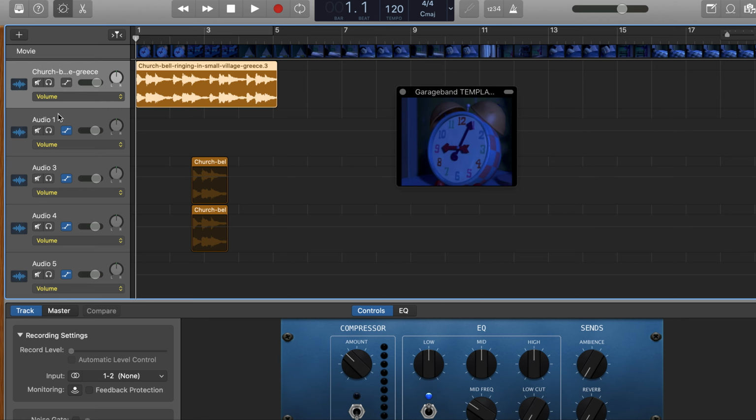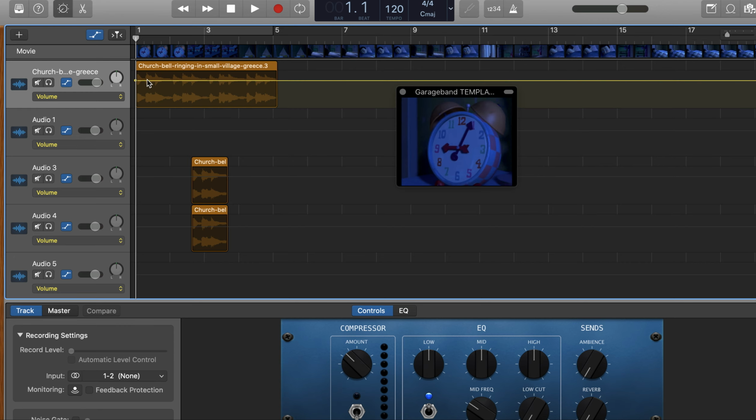All right, now the automation. Oh, I accidentally clicked that button. That's why. So these blue buttons need to be on. So there, the yellow line is your volume, and I'm going to put in a couple of dots. I'm going to put in 3 dots. So if I take the first dot down, you can see the volume's gone down. So this is going to be a fade in.